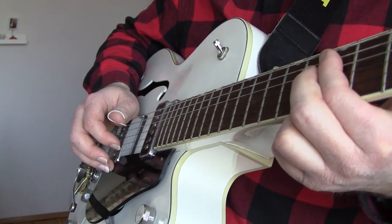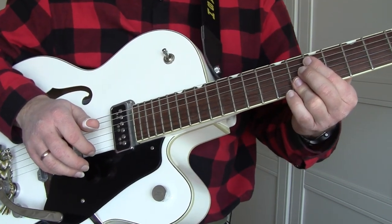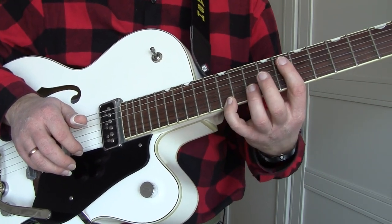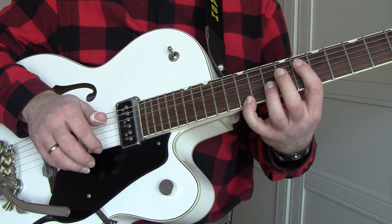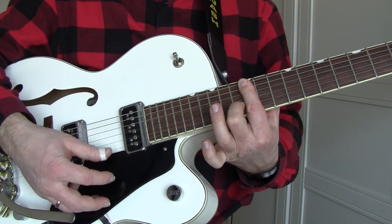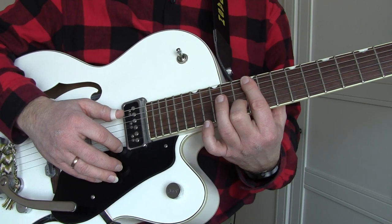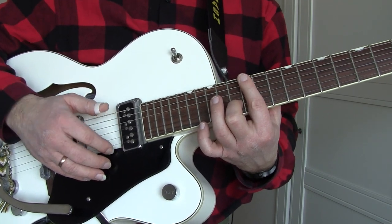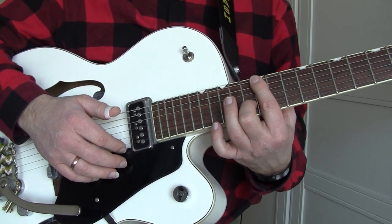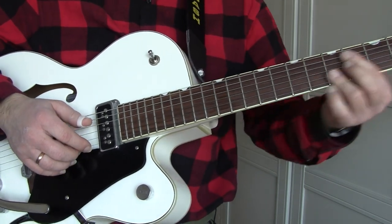And then we have one interesting thing. Many players would try and might actually struggle to reach to the 12th fret with the pinky. While actually what Scotty does, he simply moves the chord. He moves to this one, which is yet one more variation of C6-9, this time with E, which is a major third, or in the key of C, E in the bass. So it goes like this.